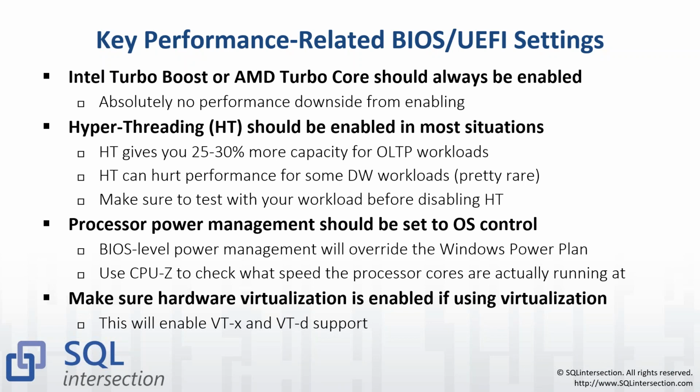In most BIOS, turbo boost is enabled by default. But sometimes I've seen server admins turn it off because they think it's going to make the processor overheat, which is not the case. If the processor starts to overheat, it'll throttle back automatically, so there's no danger there. Hyperthreading is usually enabled by default, but if you look on the internet, you'll find old blog posts that say hyperthreading is bad. It used to be kind of bad 15 years ago when the very first generation of Intel processors that used it came out, but modern Intel processors work very well with hyperthreading. That's why somebody might have disabled it, even though it's probably turned on by default.